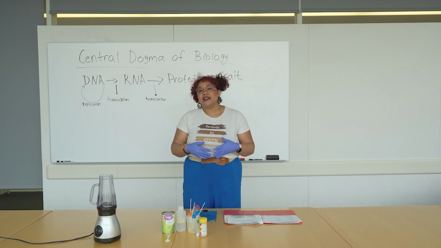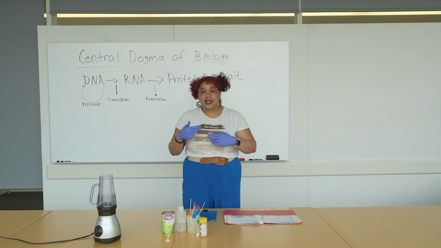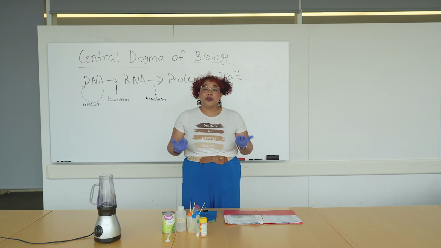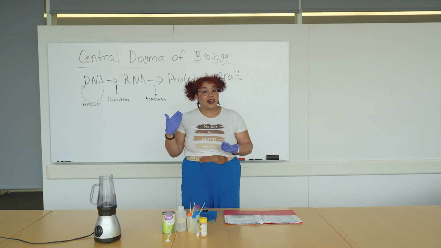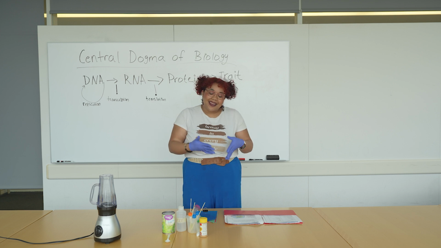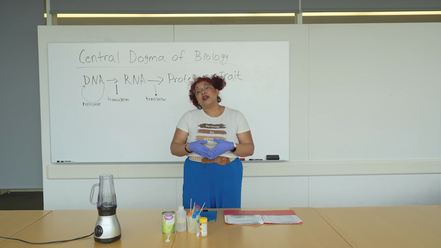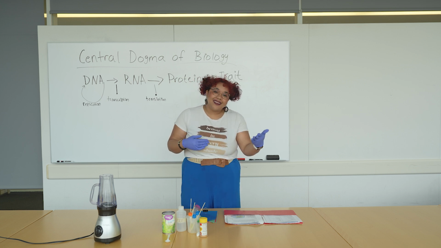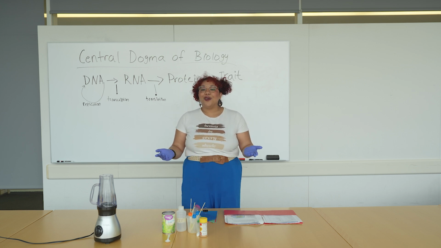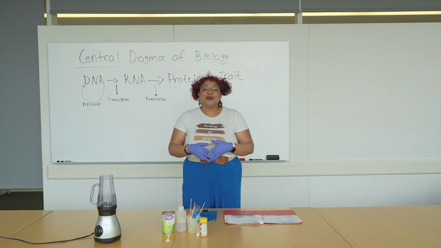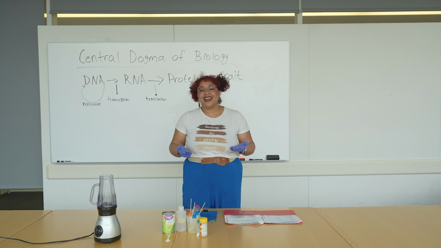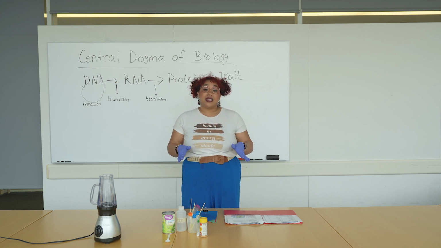DNA is essentially the genetic code within our bodies that leads to the development of protein. Proteins are the things that we can see, such as our skin color, our eye color, our hair color. And DNA is the building blocks, or essentially the recipe, that leads to the production of these proteins that makes us who we are, but also makes up the things that we eat, our pets, the plants in our homes and outside. And so with the activities we'll be going over today, we'll give you a basic idea of how DNA develops into the living things that we are today.